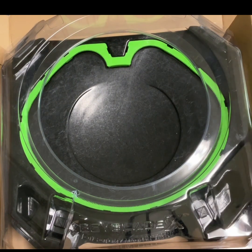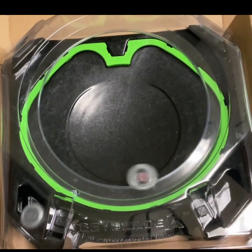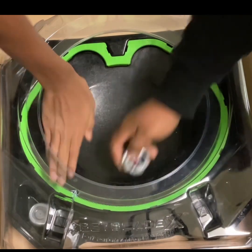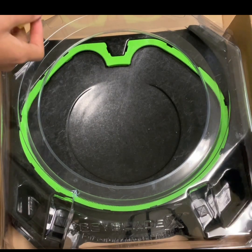Next, we have Viper Tail. I mean, Shark Edge is down, Viper Tail. I'm wild today. Shoot. Viper Tail is actually our current champion. Our current champion. Ready.